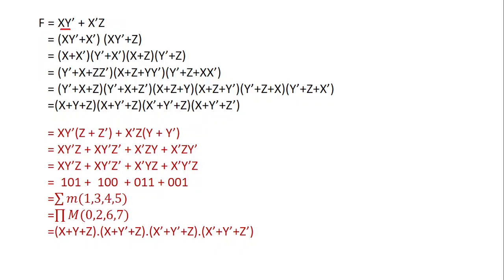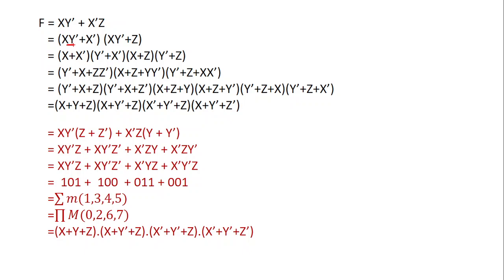So you take this term, multiply it with the x bar. You take this term, multiply it with the z. In between there is a plus here. So let us start with that. X y plus x bar, this one term. X y plus z, x y bar plus z. In between dot was there, in between dot is there, so as it is. Okay, done.